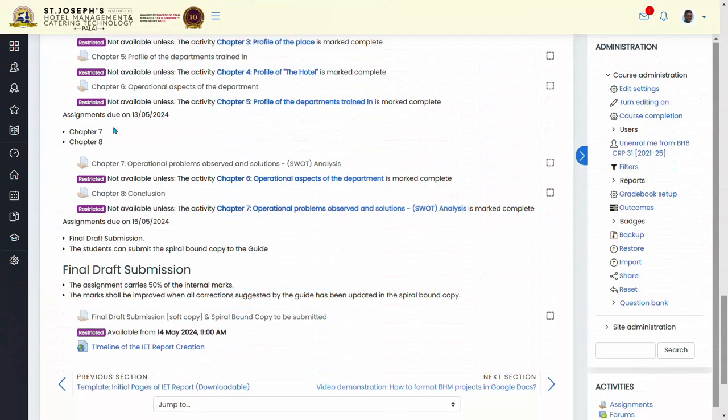The third assignment due date is 13th May. Chapter 7 and Chapter 8 have to be submitted. So now let us look at Chapter 7 and Chapter 8. Chapter 7 is titled Operational Problems Observed and Solutions. This is also called SWOT analysis. Here you are going to analyze the advantages and disadvantages of the hotel.